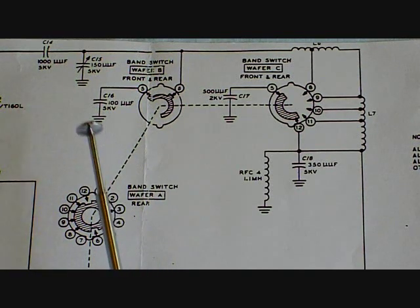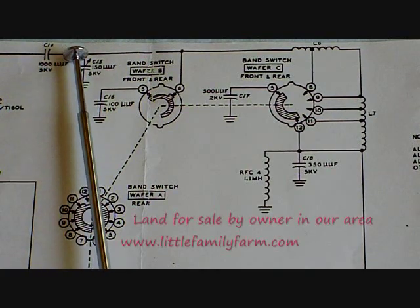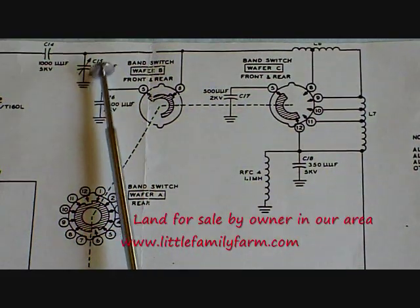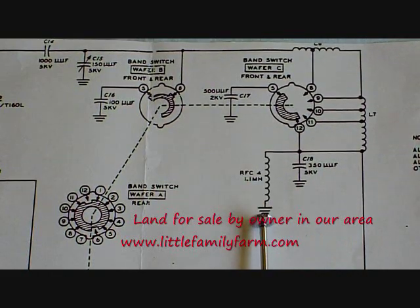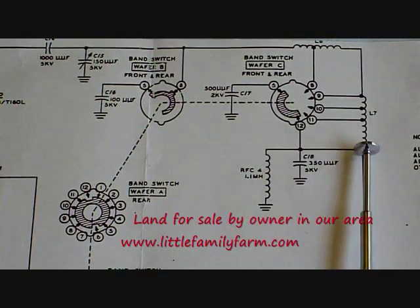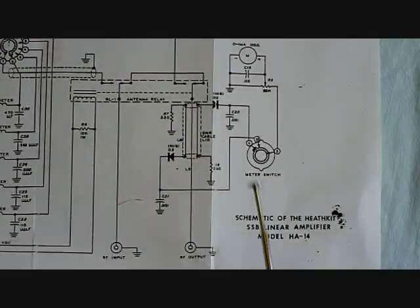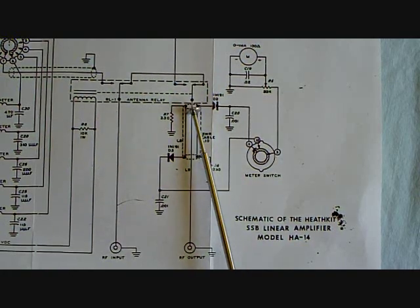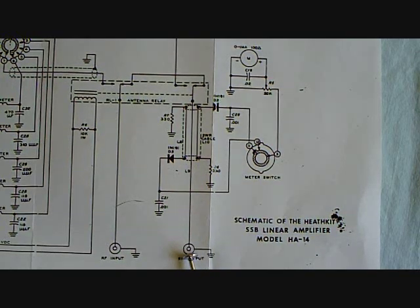Let's look at the output circuitry. RF from the tube is decoupled so the DC is taken off here, coming through the resonant circuit which is tuned to the proper frequency with this capacitor and the proper switch setting. Notice it goes to ground through this choke, which eliminates the RF from the DC frequency so that it's at ground potential, and the RF goes out to the output circuit. The actual output comes down from the tank circuit, through the switching relay, through the little coupling devices that connect it to the standing wave and power bridge, and out to the antenna.